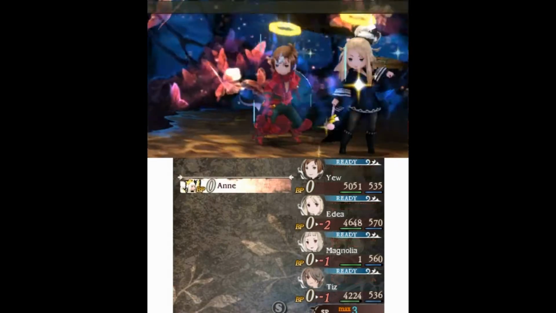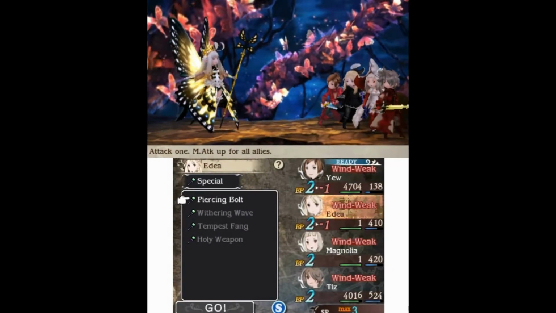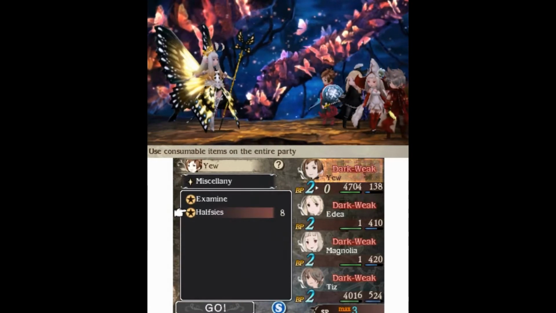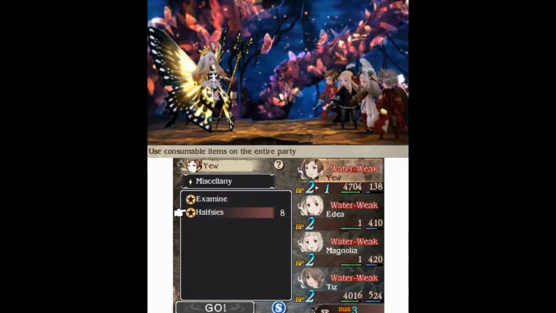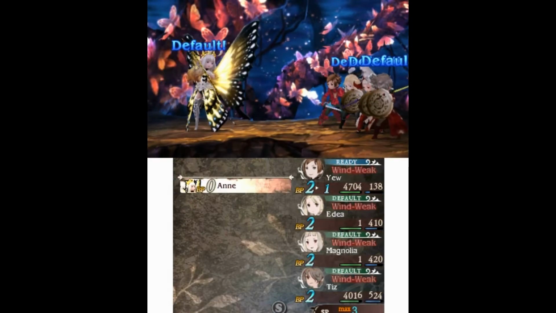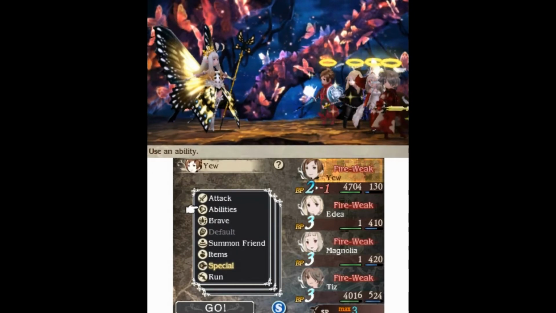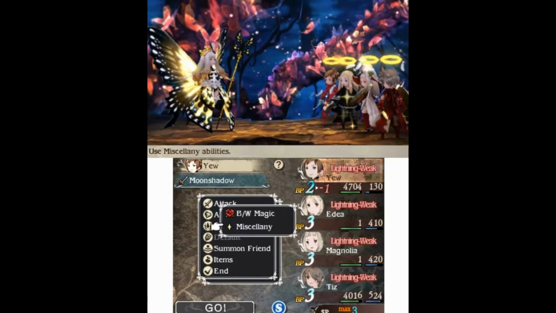Use a bomb arm on her. What special do you have? Piercing bolt. Sweet. Just have you have a mushroom for now, and have everybody else default. Yeah, I got the feeling she was gonna default. Okay. Now that that's out of the way, now you can use your special on her.